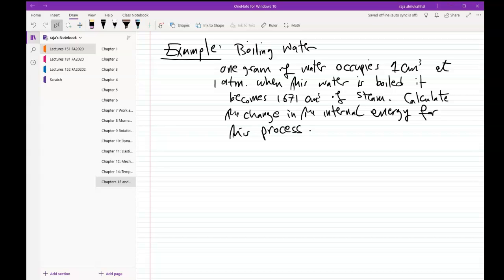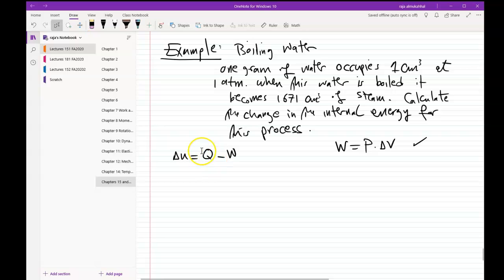So the first thing I need to do, let me write it down. You have delta U is Q minus W, is that right? Now here you agree with me, it is isobaric because you are basically boiling water at constant pressure. So the work in this case really is P delta V. The delta V is the difference between the first volume, 1 centimeter cubed, and the second volume. So I know what delta V is, of course converted to the proper unit, and then you have atmospheric pressure. So I can easily find that. There's no big deal. I found W, no problem, because that's an isobaric process.